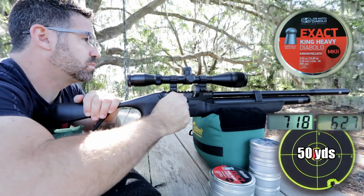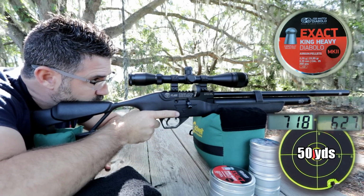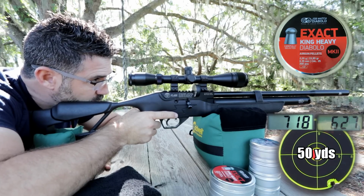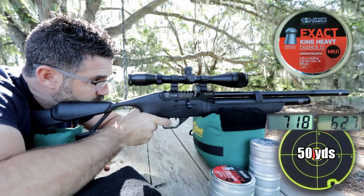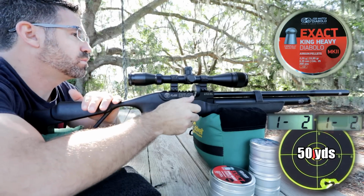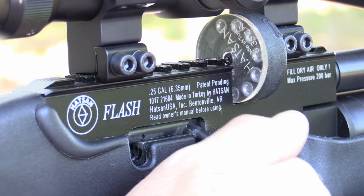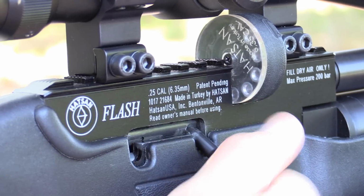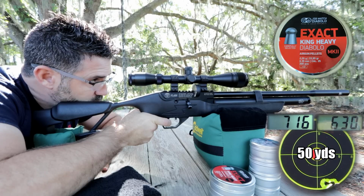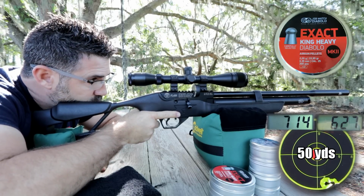These 34 grain pellets are dropping 1 dot on me at 10x when sighted in at 50 with a 25 grain. And they're generating 39 foot-pounds of energy at the muzzle and carrying 30 of those foot-pounds 50 yards downrange with them. To put that into perspective for you, a .177 moving at 1,000 feet per second is generating just 18 foot-pounds at the muzzle, and even less downrange. There's a lot of power here, folks. Just look at that target rocking.